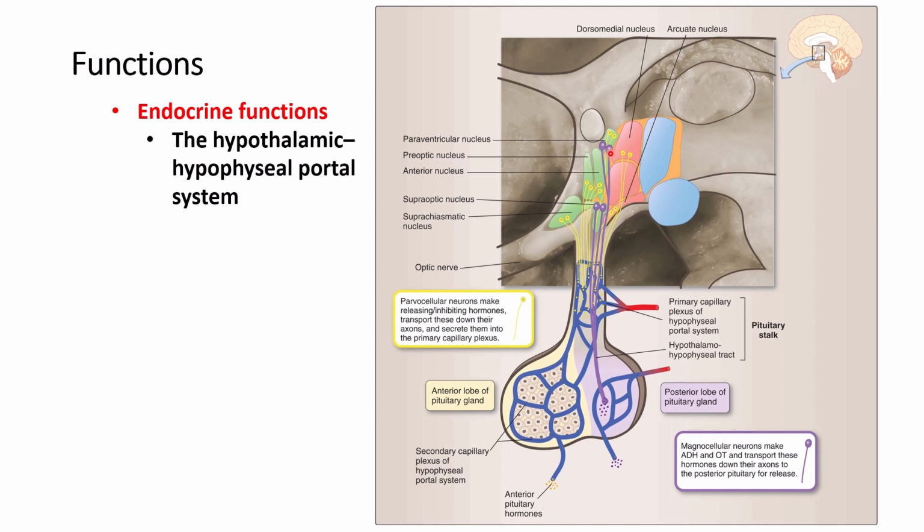Okay, so one is made for the posterior pituitary gland. So this is the paraventricular nucleus, and this is the supraoptic nucleus, and they are the ones that contain magnocellular neurons that make ADH, antidiuretic hormone, and oxytocin. So they make these two hormones, and then they transfer it to the end of the axons here. So they are stored at the end of axons here.